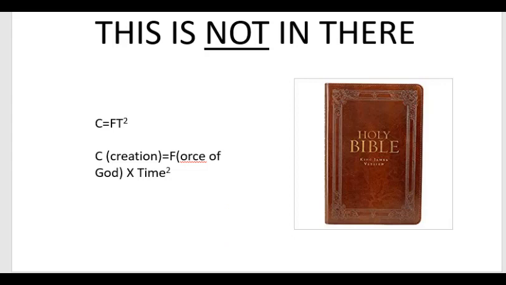When Christians in the pre-scientific era came to examine why is the world the way it is, it was a story they told themselves — and of course they told themselves that this story came from God, therefore it's absolute truth. We know that story from the Bible: the creation in six days, and on the sixth day God created mankind in his own image. But what you won't see in the Bible is any kind of mathematical basis for it. There is no formula in the Bible. So the old dogmatic traditions of absolute truth came through in storytelling, and with the scientific revolution it changed over into mathematical principles.